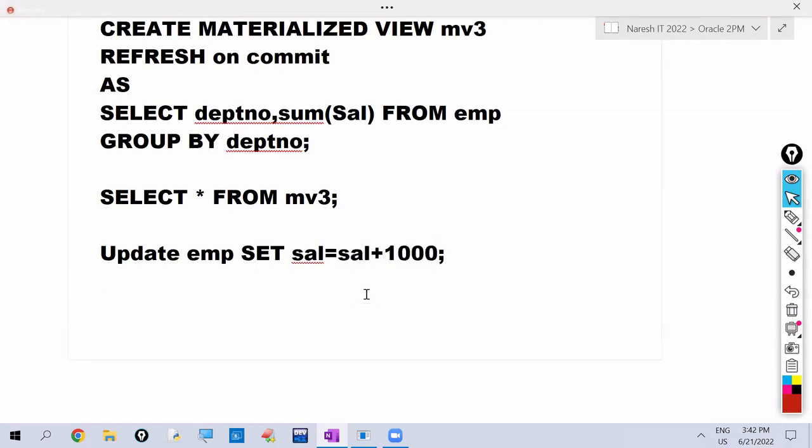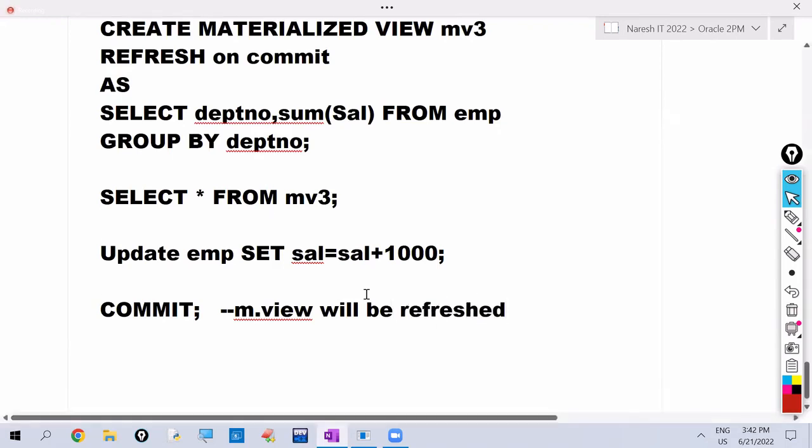Now to refresh this materialized view, what have we tried here? Commit. So when this commit is executed, the materialized view will be refreshed. Is it refreshed or not? If you want to check, again open the data by using the materialized view. So when the commit command is executed, automatically the materialized view will be refreshed.